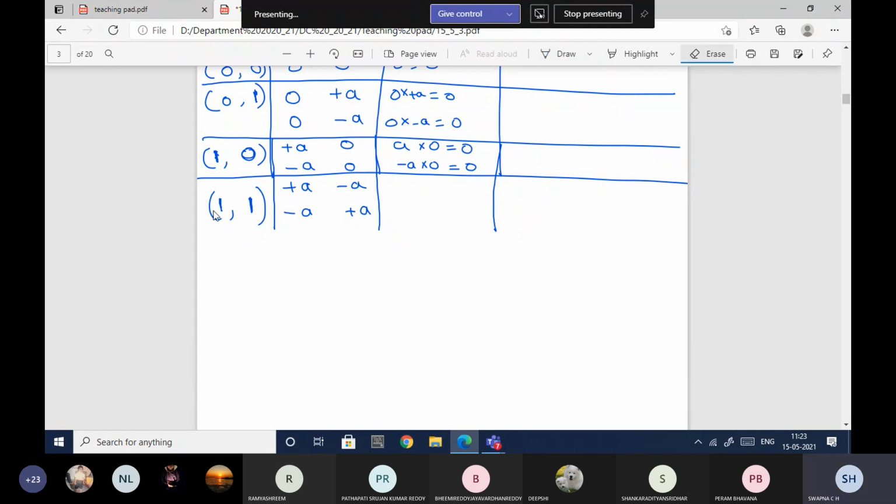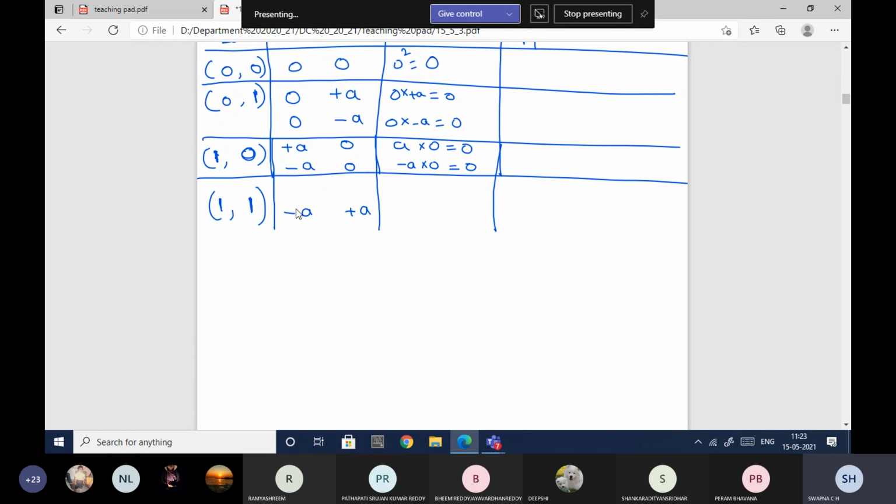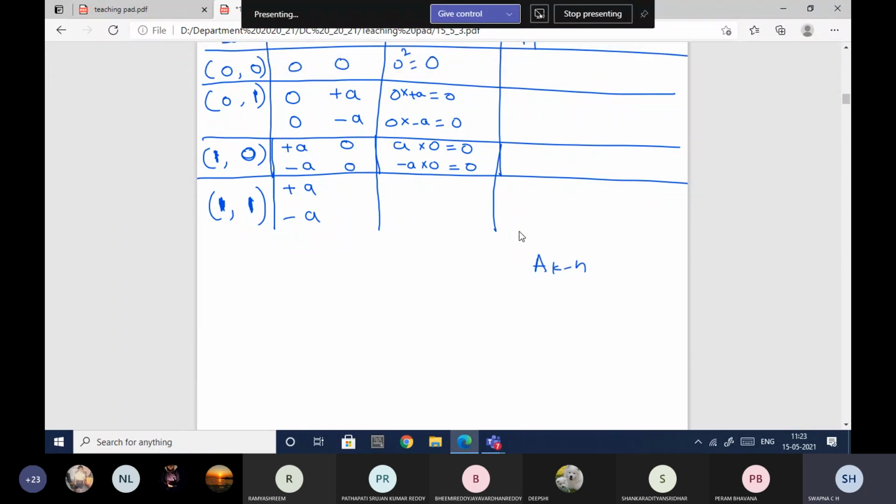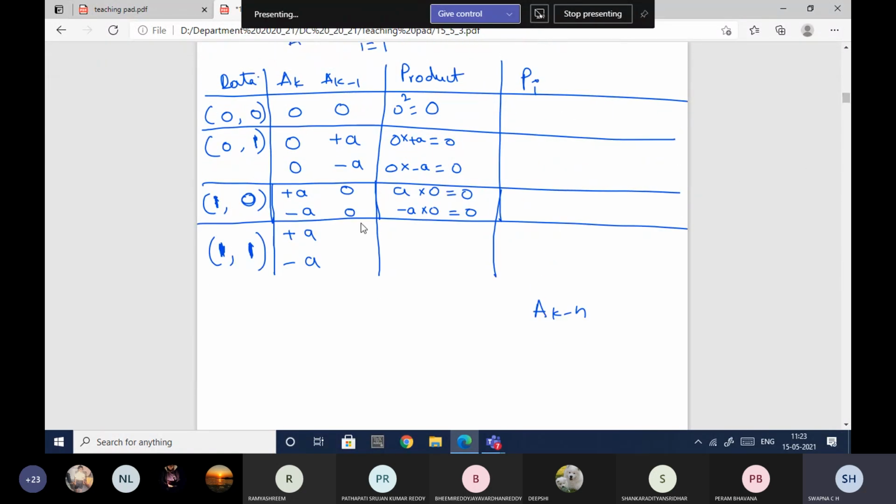I'll just explain again. 1 can be plus a or it can be a minus a. Okay, so if the first AK is 1, I've just taken as plus a. So what is the possibility of getting the next shifted version AK minus 1? Okay, AK minus 1 is a one shift. So with one shift I should definitely have minus a only. Okay, if I have plus a here, the next one will be represented with minus a. I'll just show you one example.